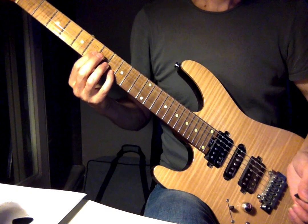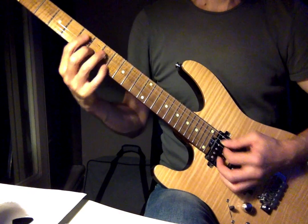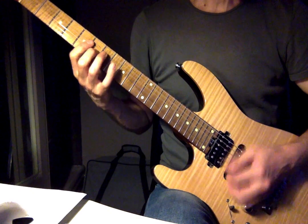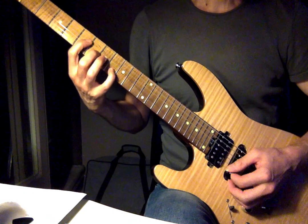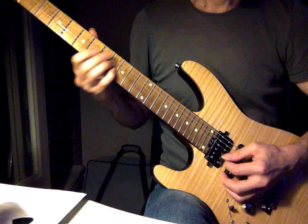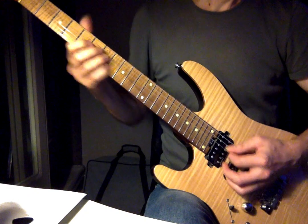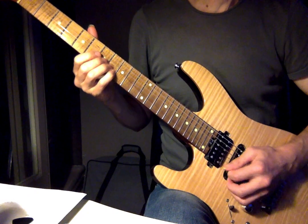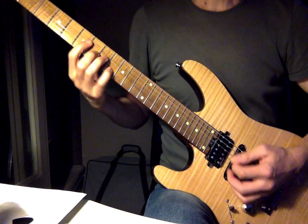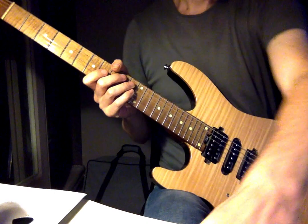So yeah, look out for those shapes that just move up or down a fret — very close voicings, whether it's a 2-note shape or just a 1-note thing. There was my melody note — a flat 7 on the B string 8th fret. And you could really hear the chord change from that 8th fret of the B string to the 7th fret of the B string, which was moving from the flat 7 of the 1 chord to the major 3rd of the 4 chord. Okay, hope that helps!